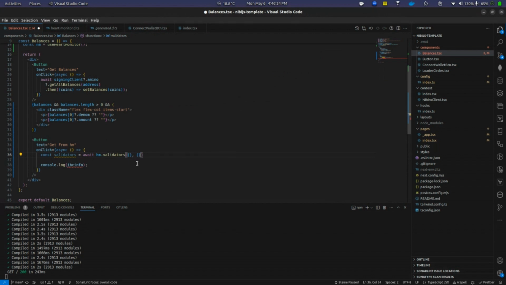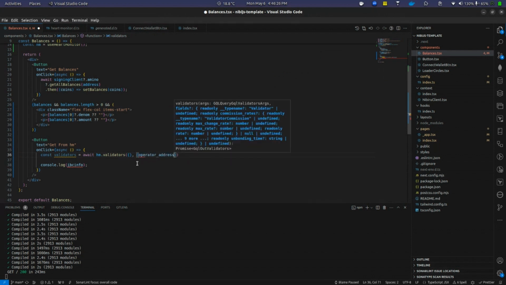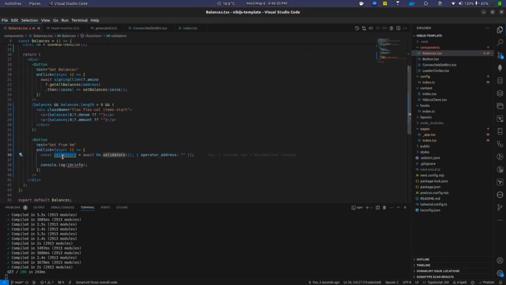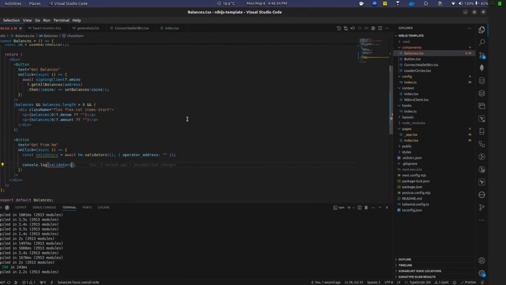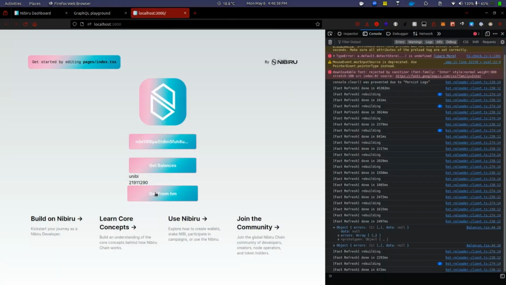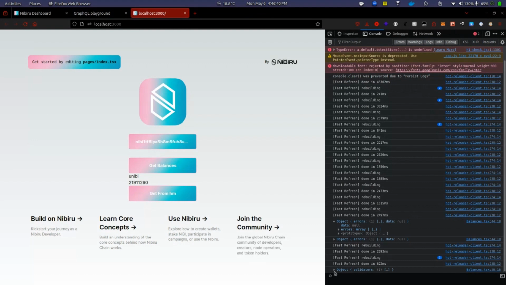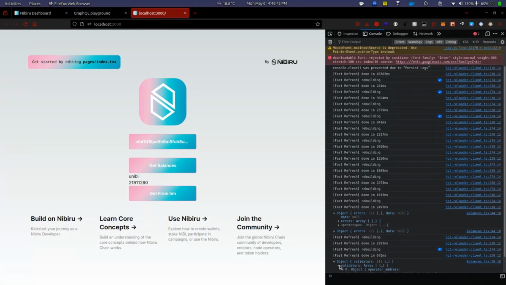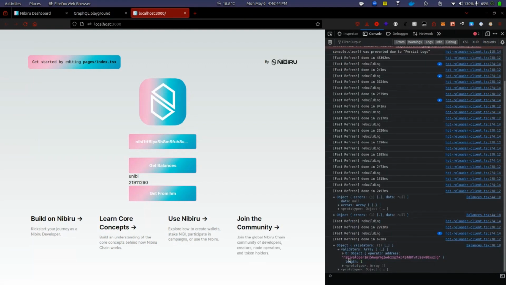And then the next is what the information we want back. So we want the operator address. So you can set it to an empty one for now. Go. Validators. Let's see if you can get that back. All right, there we go. So we got validators array with the operator address.